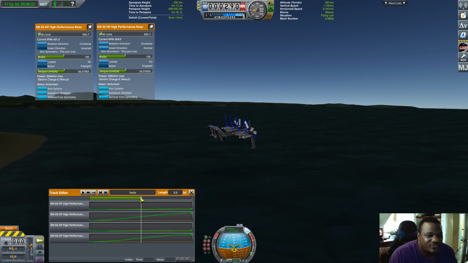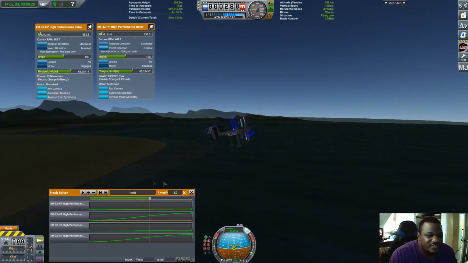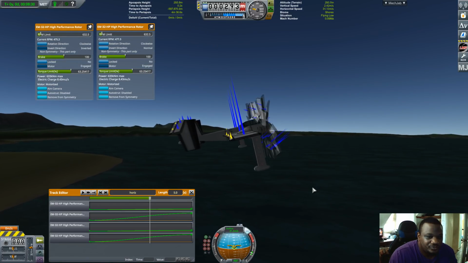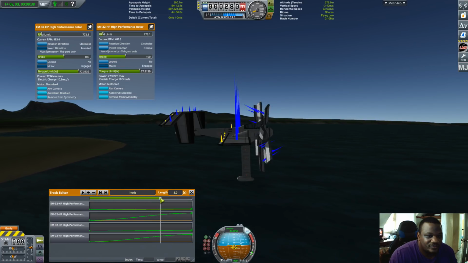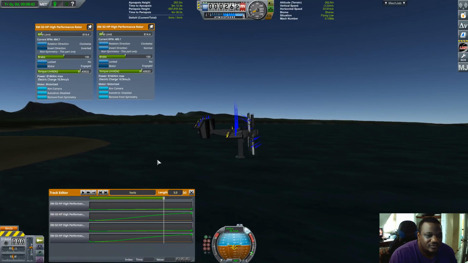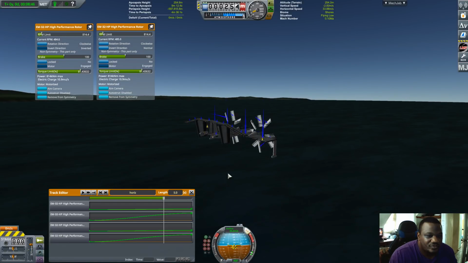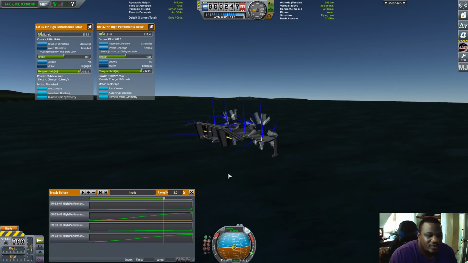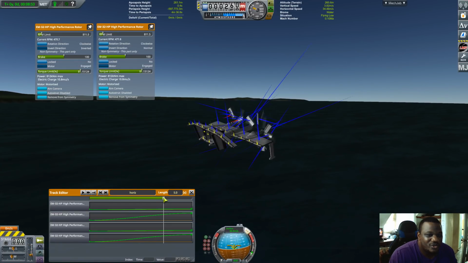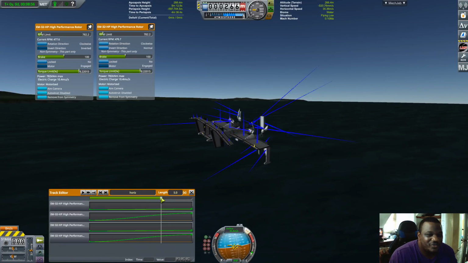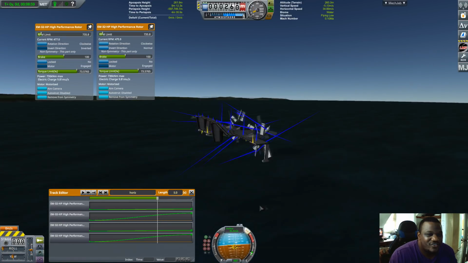So we may not be as fast, but we have a more stable control of these. So let's see if we can get this to balance out. See, right there is starting to lose control again. So we have to tone it back down a bit. Toning it down, 735.